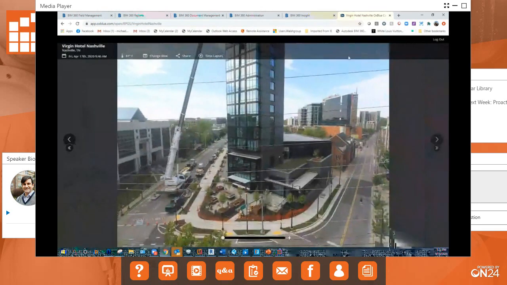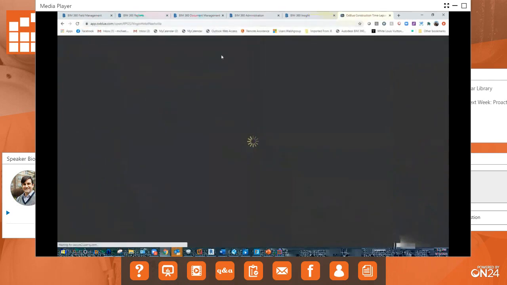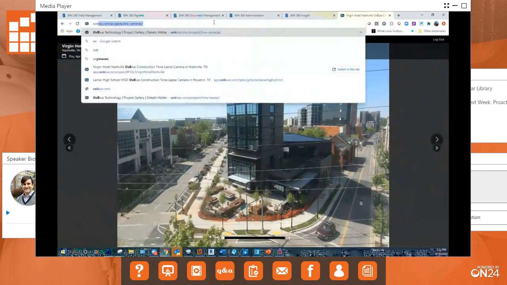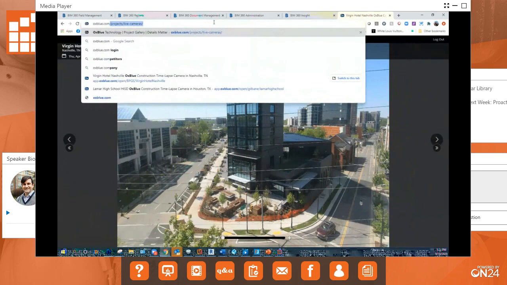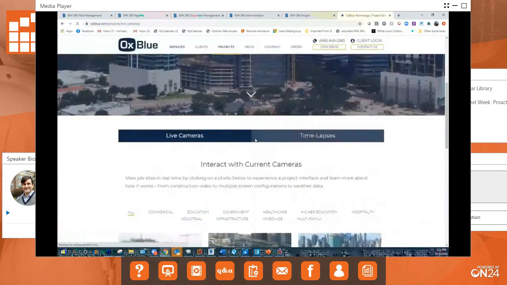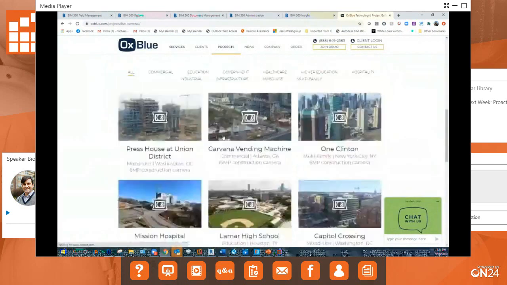I'll just go to oxblue.com. There we go, oxblue.com/projects. Okay, so in their example, you can go to any of these live cameras.